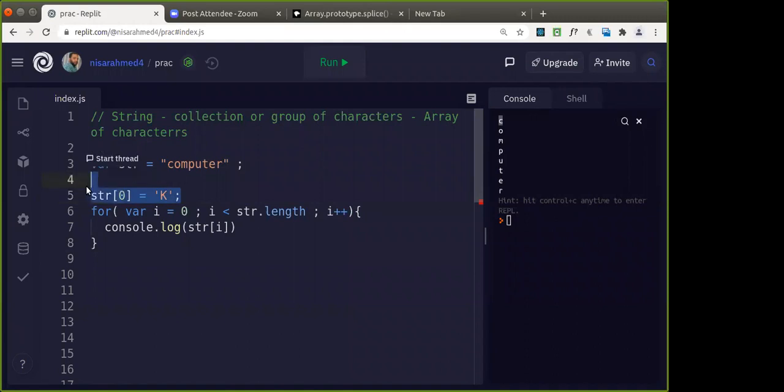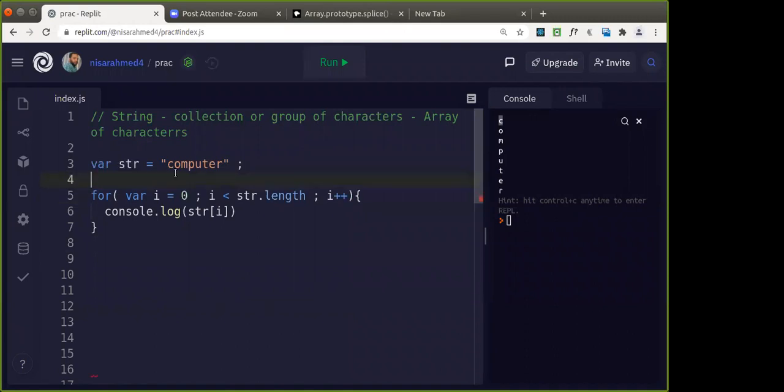So this is how you can just create a string and access the characters in a string one by one. Good. The length property, str.length, will give you the number of characters in a string, and thereby one by one we can get the characters from that. Fine. Now, you cannot change this one, but if you want to change, take the characters and assign them to some other string, you can do it.